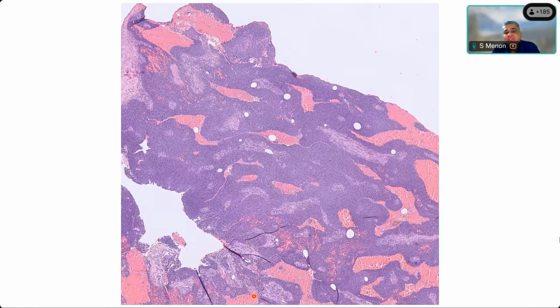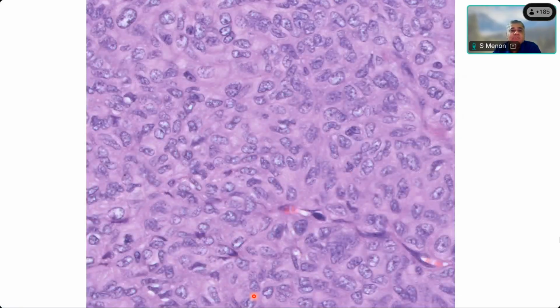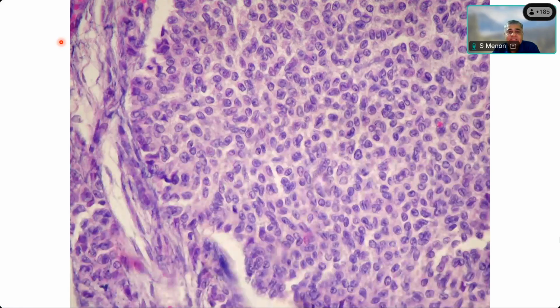Just to show some differential diagnosis, this is a granulosa cell tumor, a very blue-looking tumor under the microscope. But when you look at high power, most of the nuclei are very pale. And these have boat forms and grooves, which you can very easily see in these tumors. But the most important feature of adult granulosa is the paleness of the nuclei, which is seen in almost all the cases. Very nice granulosa. Can you see the coffee bean? Yes, sir. Everybody can appreciate lots and lots of grooves.